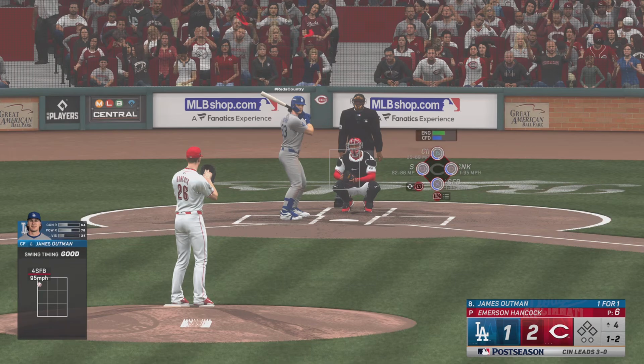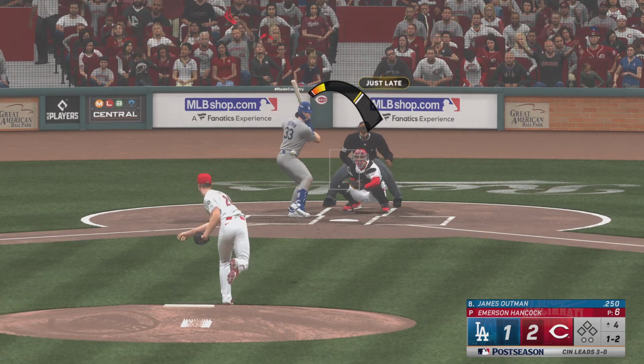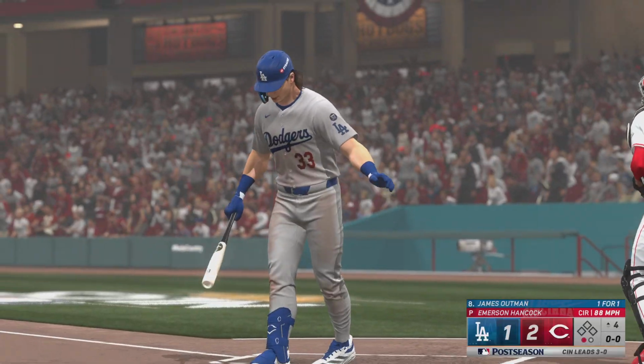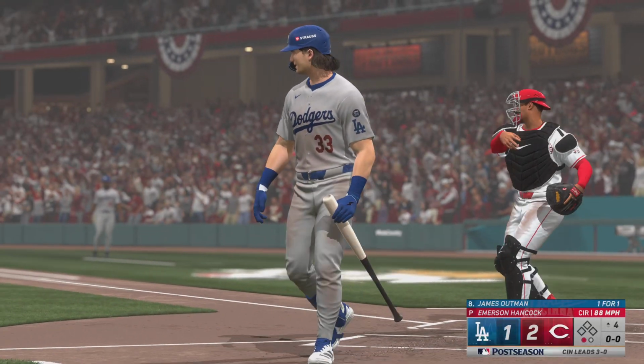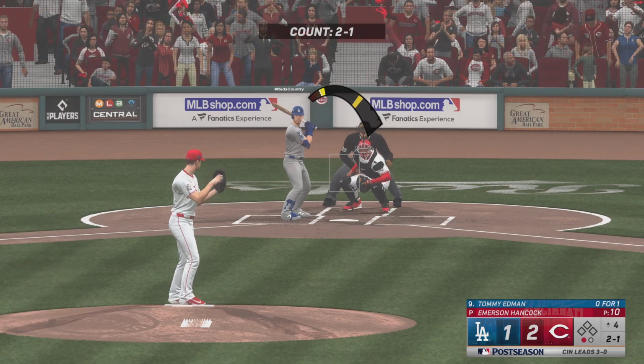Emerson Hancock came into the organization looking to be a starter. Keaton Wynn beats him out for the job. And now Emerson Hancock is looking to prove why that shouldn't have happened.